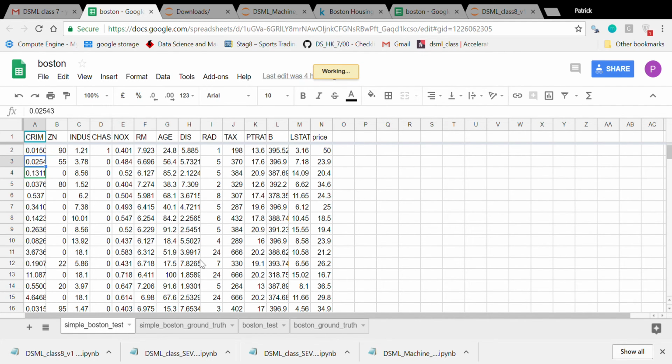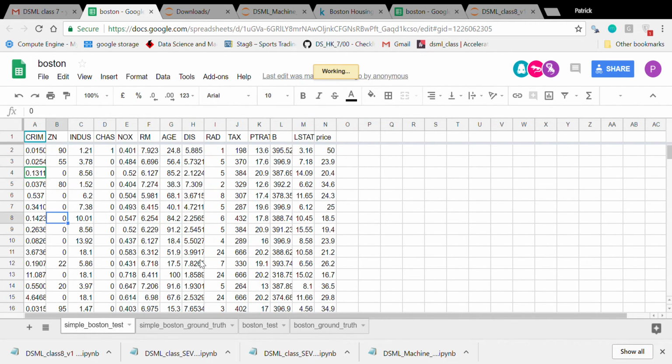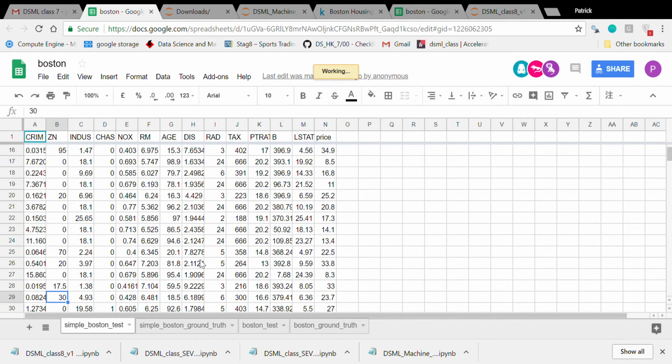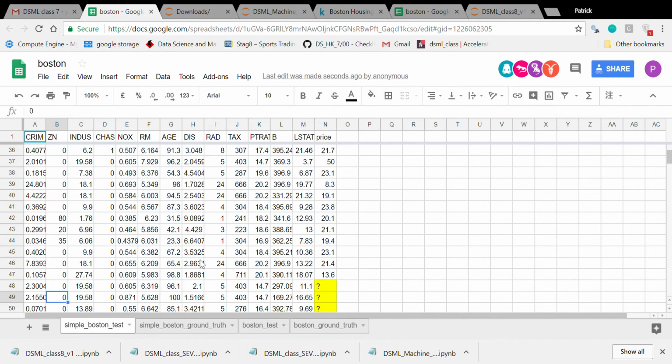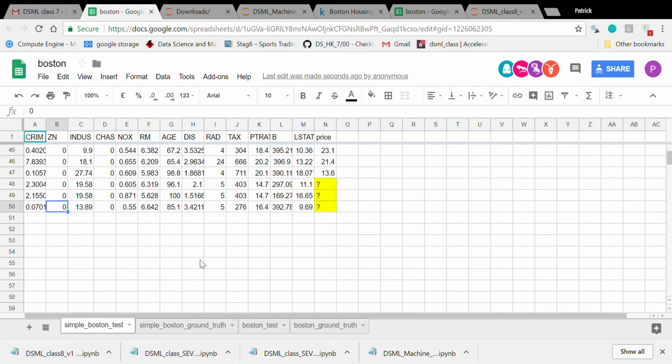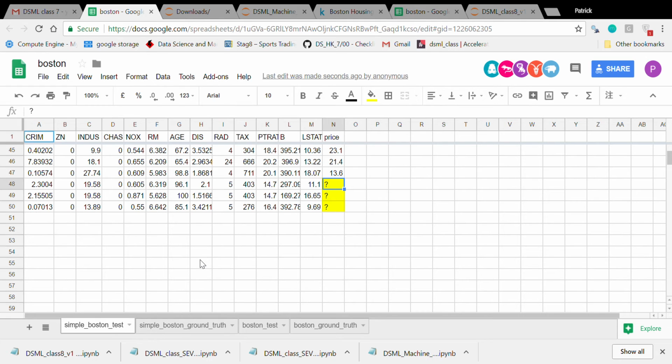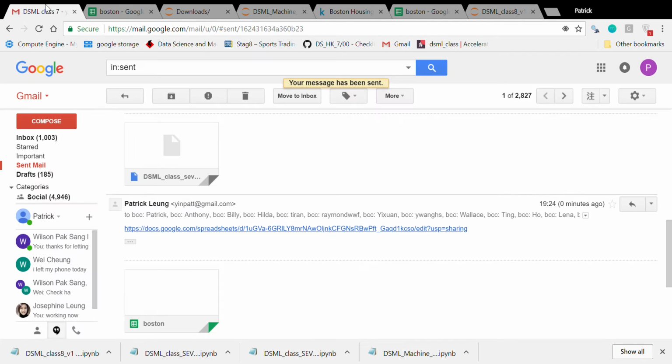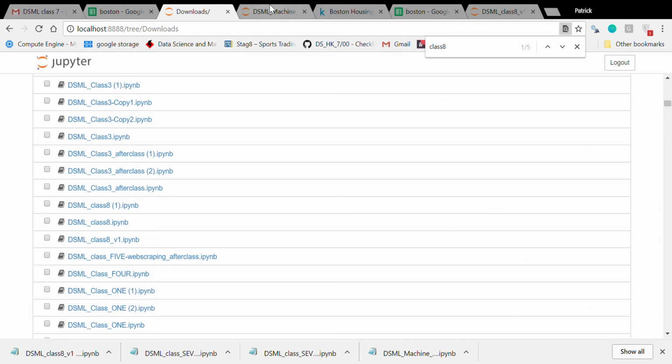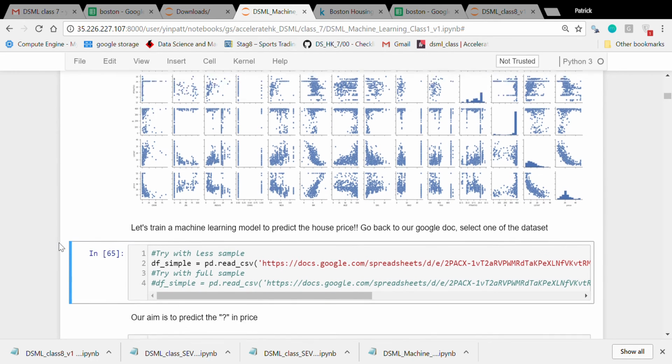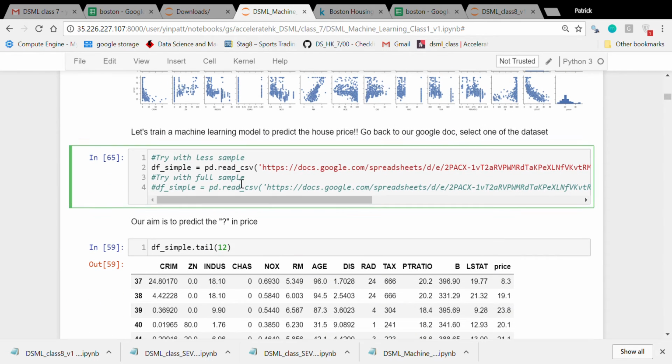Okay, if you click on the first one, it's called a simple Boston test. If you scroll to the bottom, I highlighted the 3 unknowns that I want to predict. Which is essentially identical to what I'm inputting here.